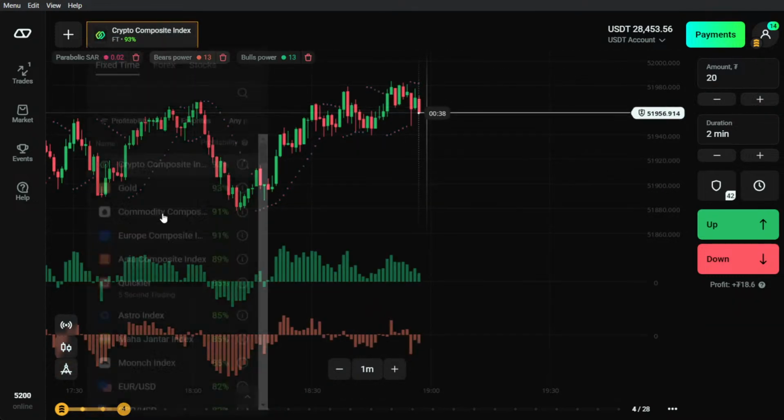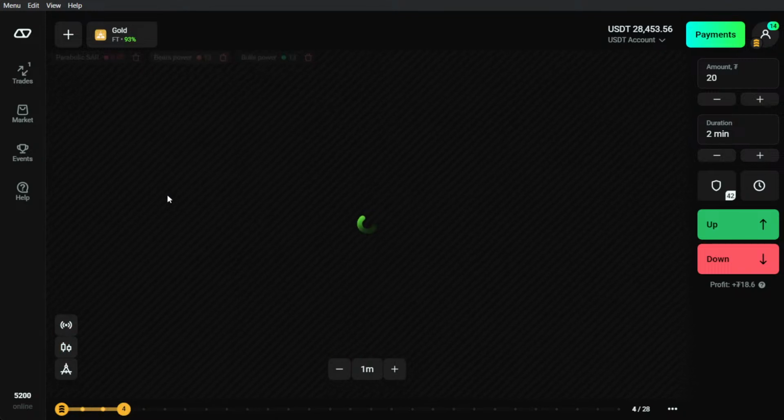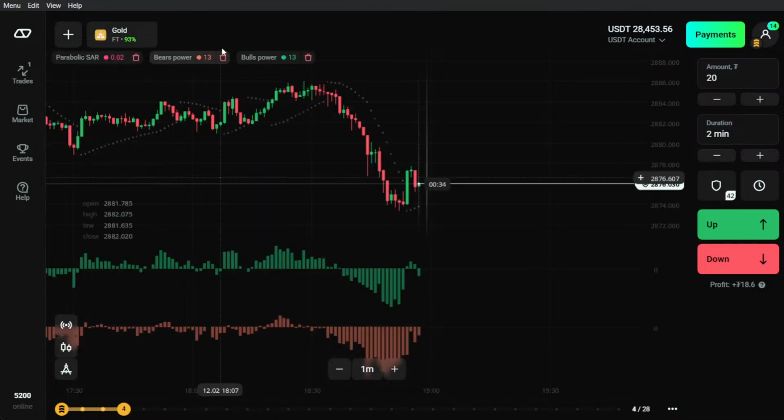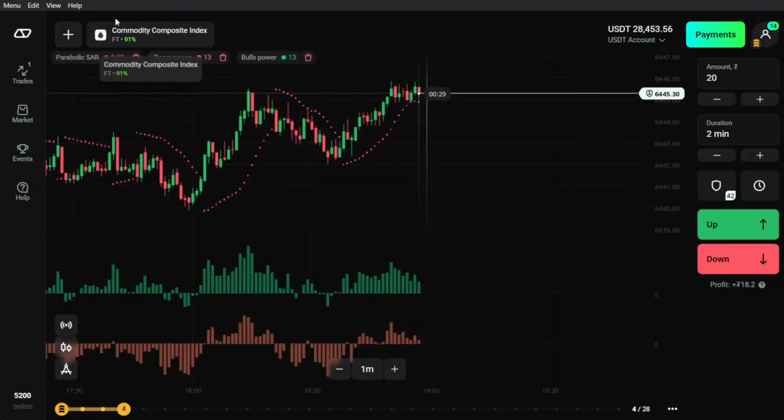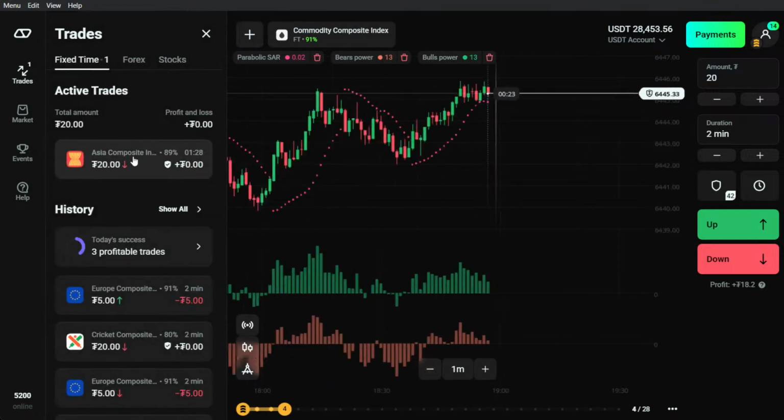Okay, I have made one trade in Asia. Let's check some more assets, guys. Anyone who has just joined in and is on starter level, would you be interested to know how to use confrontation when you are on the beginner level, the starter level? Let me know and I will be there to guide you.